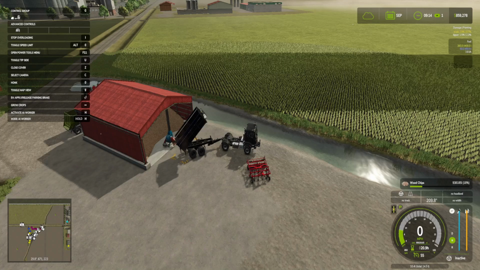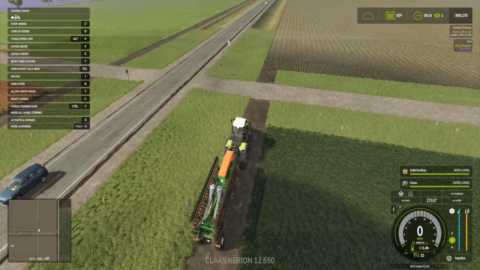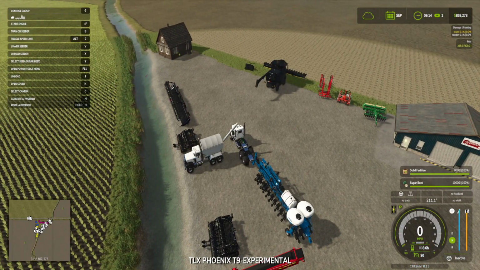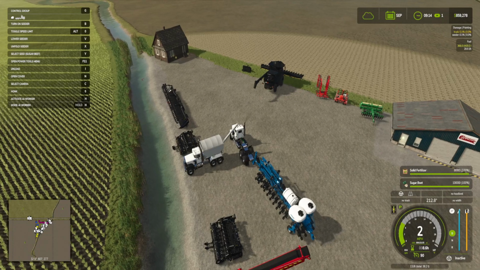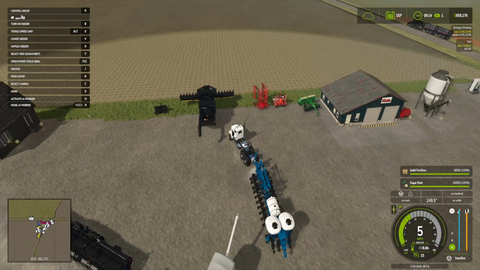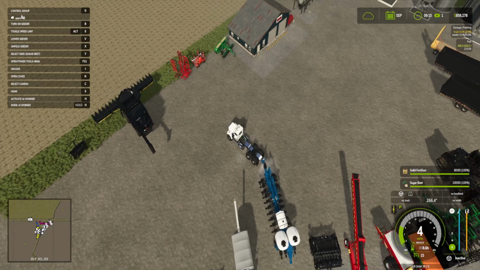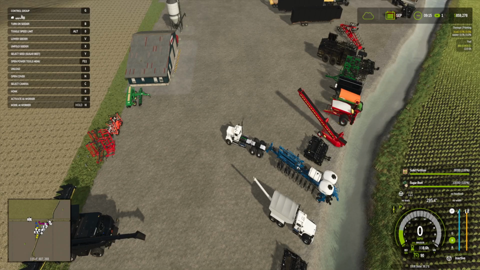As a matter of fact, let's grab a truck. Yeah, we'll use this truck, and we're just going to go ahead and lime and fertilize those fields. But yeah, I think we're definitely on the right track.